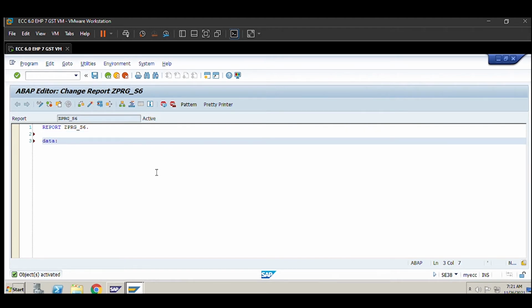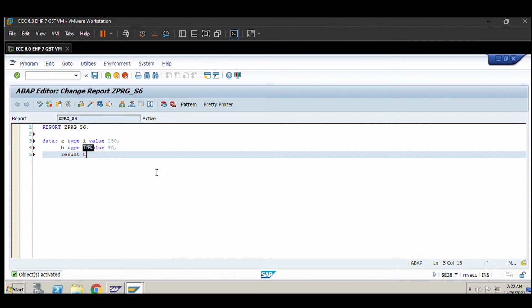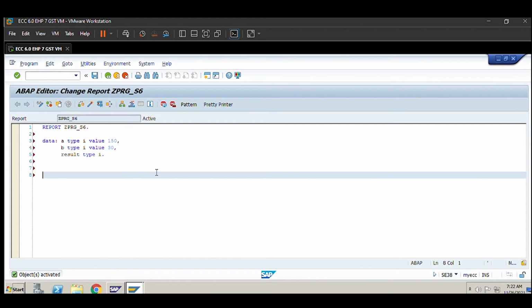Okay. So A, here you can mention any capital or small, nothing is an issue. A type I value, okay, 150. Okay. B type I value some 30. Okay. So result type I.